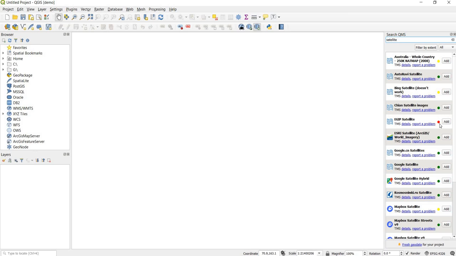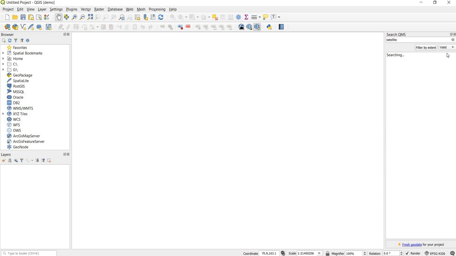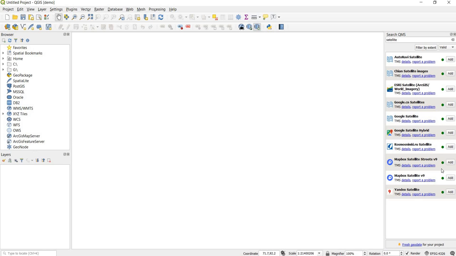And you can see on the right that there are these little dots that are either green, yellow, or red, which basically signals their status or availability. So what we want are green or valid data sources, which just means that they are currently being hosted online and are addable to our map. So we can look at only valid data by selecting valid up here, where it says all, changing that to valid. And so now you'll see all of these layers here are green, which means that we should be able to add them all to the map if we wanted to.